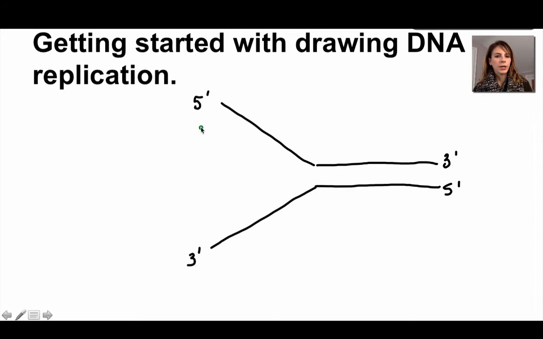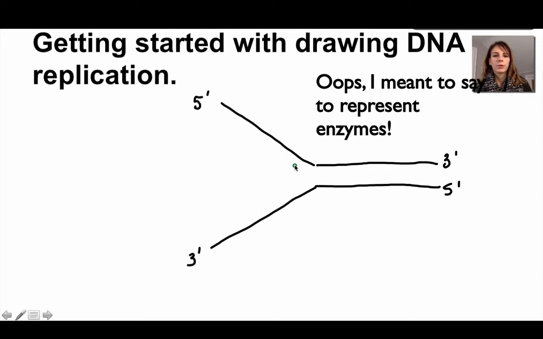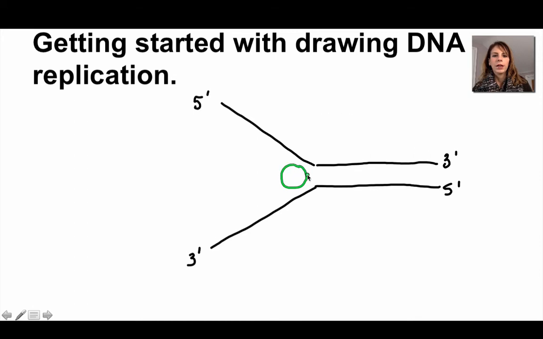Okay, and so what I need to do again is I need to represent helicase. So I would pick a symbol to represent each of your DNA strands. And so we can just use, for example, a green circle to represent helicase. And I want to make note that I use this symbol in a key at the bottom. I've got helicase, whoops.